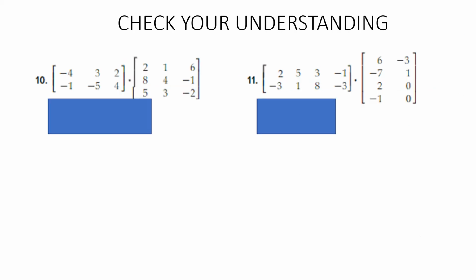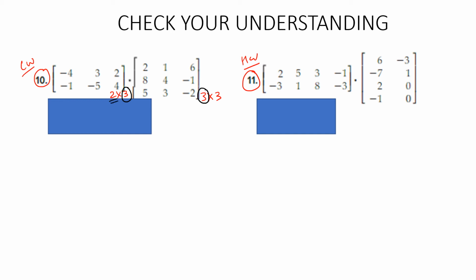Okay, so let's try now some more bigger matrices. We are going to do question 10 here now, and then you girls will try this question yourself. That's your homework. Let's check your understanding. So 1, 2, 2 rows, 3 columns. This is a 2 cross 3 matrix. 1, 2, 3, 3 rows, 3 columns. This is a 3 cross 3 matrix. So well defined because the number of columns and the number of rows here are equal.